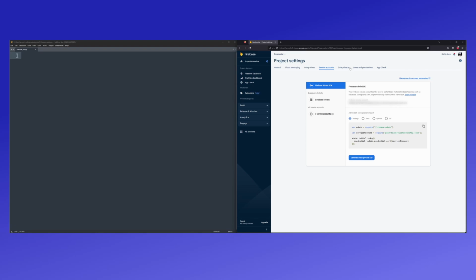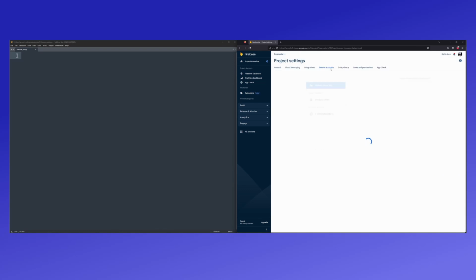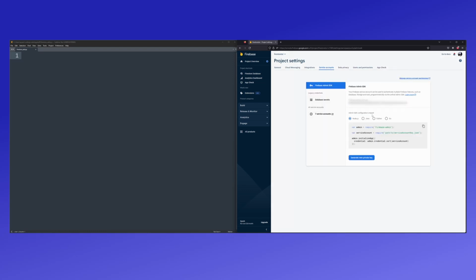To actually generate this key, you can go to service accounts. So you can go to project settings, go to service accounts, and over here you can do that. And then you can create a new private key, and then save that in your project folder, and then after that you're all ready to go.